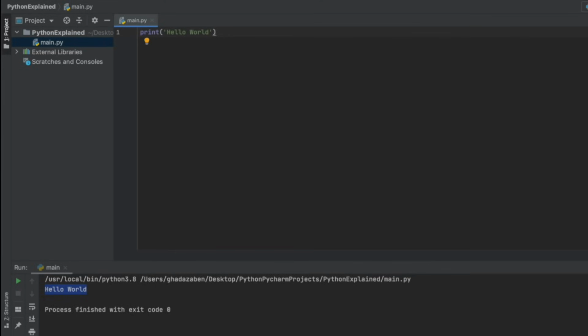So if we press run and have a single quotation mark, so an apostrophe around them, we'll still get the exact same output and everything's working just fine. So this right here is called a print statement. And like we said, it essentially just displays whatever you put in the quotation marks down below in the output.